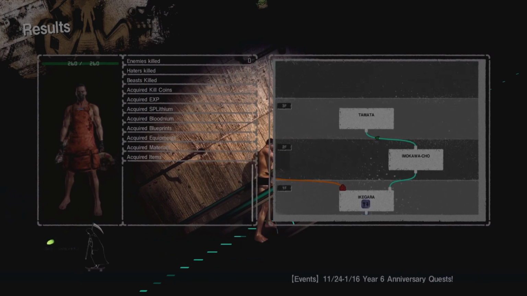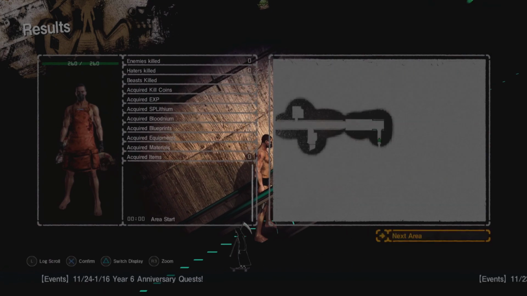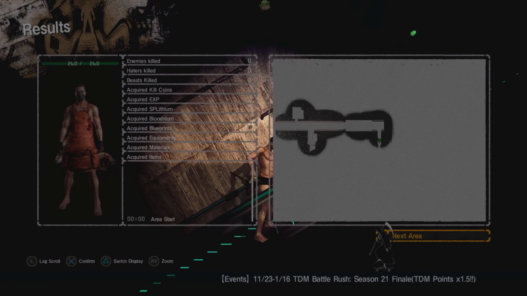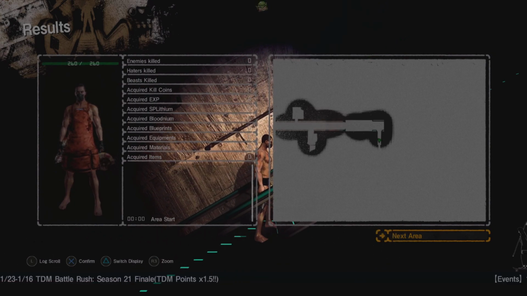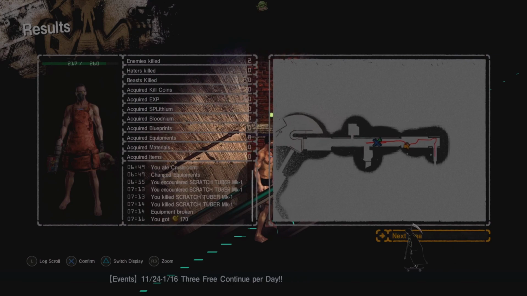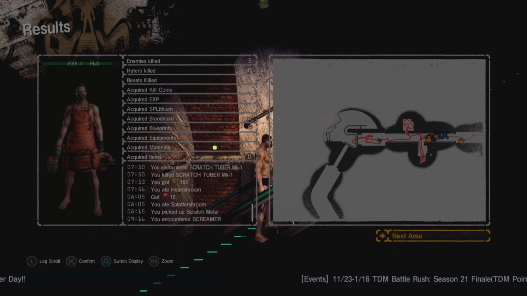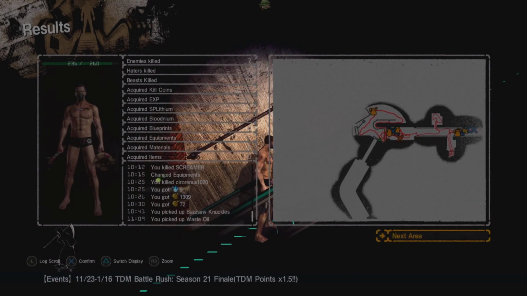Floor 3. Tomata. We didn't get a stats. Why did we get? No, we got good stats in a replay like every other time. There we go. You're standing still, reading in the menus or something, I guess. Log scroll, confirm, switch display, zoom.